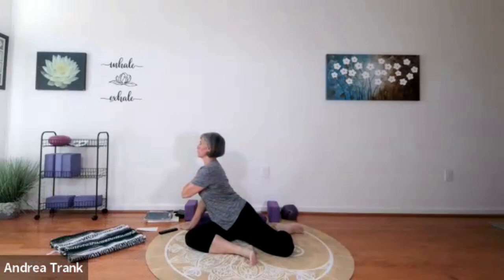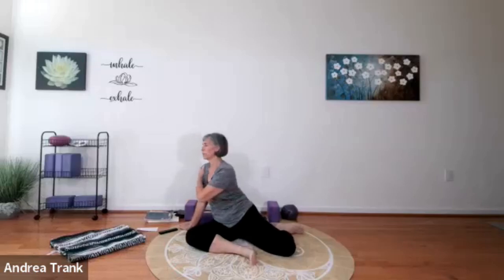And then if you're mirroring me, you might have your left leg forward. Whatever leg is forward, take the opposite arm and place it on the shoulder of the leg that's forward. And if you can, keep the elbow tucked against your body. The other hand is slightly behind you. And then twist, first time with eyes open, release. And then 3 times with eyes closed.